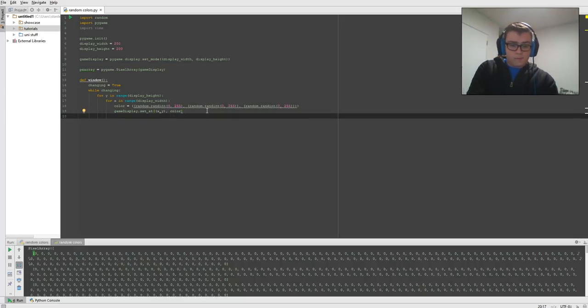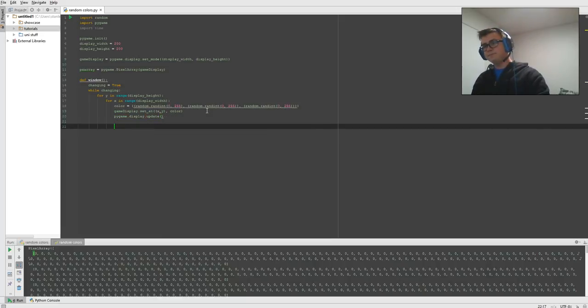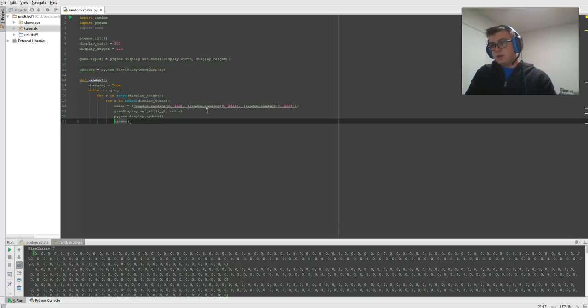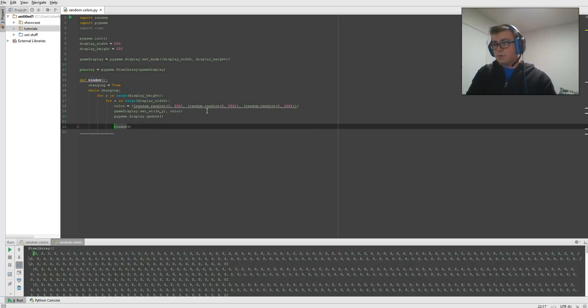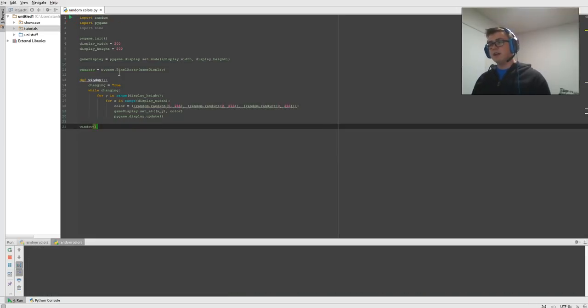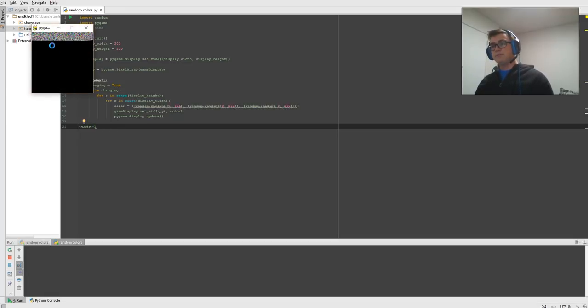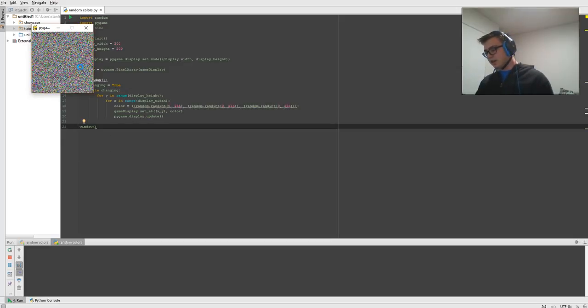Now we can go pygame.display.update, and that's going to update that line, well, each pixel in this case. I'll show you something else later after I've finished doing this. That is actually pretty cool, I think. Right, so if we run this now, you'll see it prints out every line, every individual pixel as it goes, and it's going to print out a singular pixel at a time.